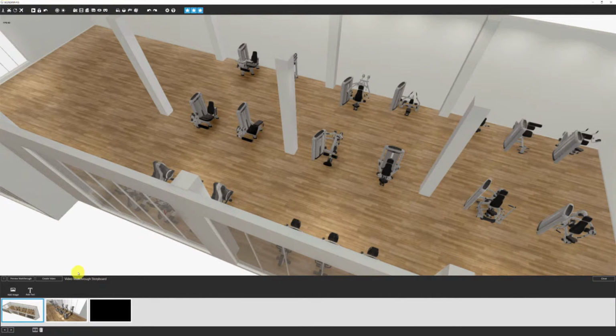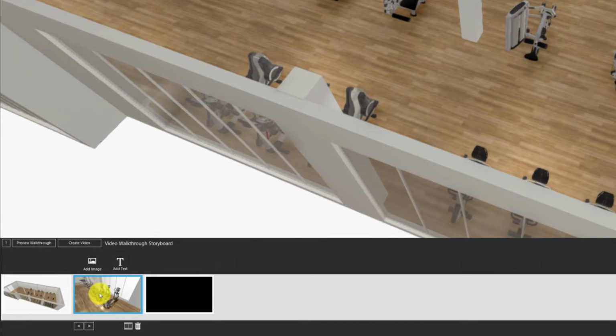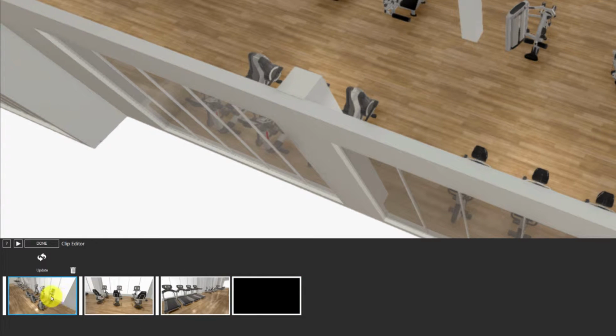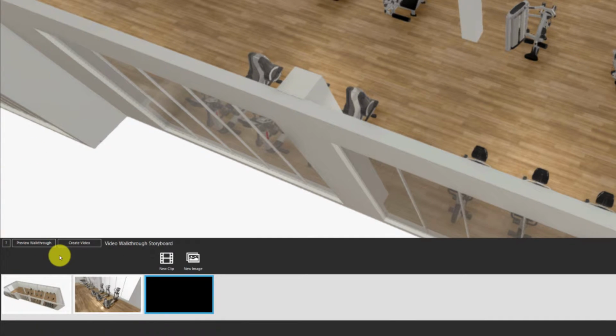If I want, I can always go back into the storyboard of one clip. And the way I do it, I place myself over the clip, so it's blue right there, and then I click on the roll icon, camera roll icon there, and we're back into the storyboard where I have all the frames. But I'm not going to make any changes there.